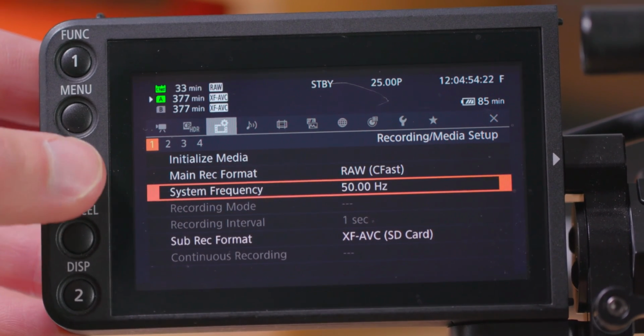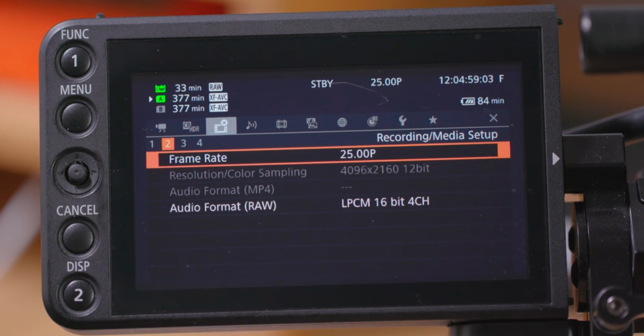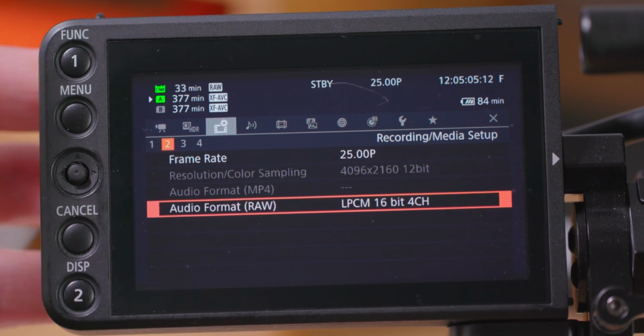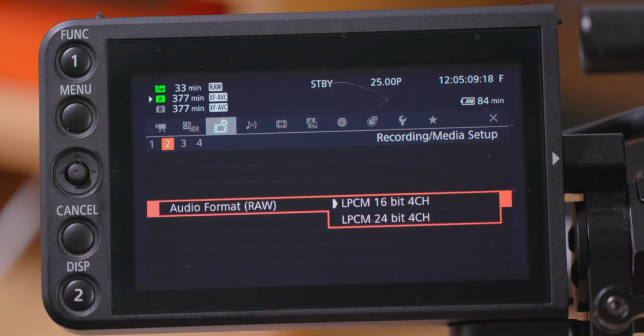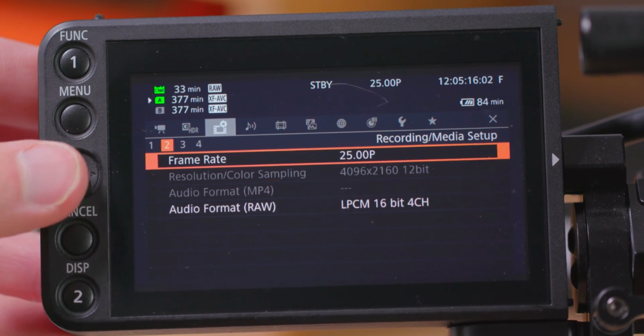And then let's just head across and check if there's anything else we need to set up. So you want to pick your frame rate, either 25p or 50p, whatever you're going with. And then just check your audio format as well. So I just keep mine on 16-bit 4-channel. The only other option is 24-bit 4-channel, but we know that 16-bit 4-channel is going to match the XFAVC format, so that is all good.